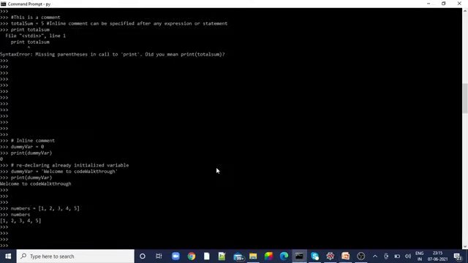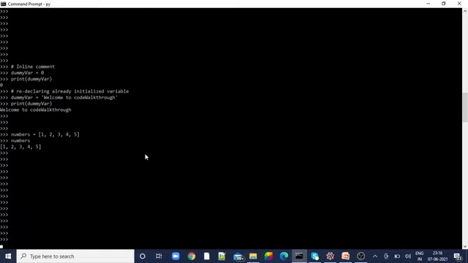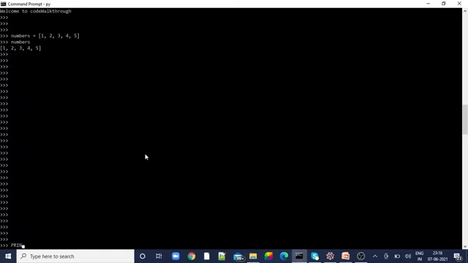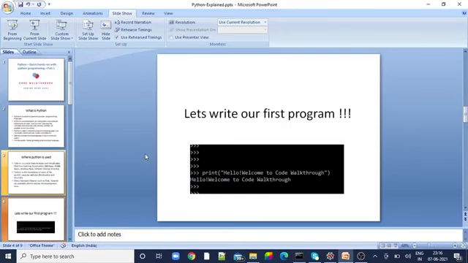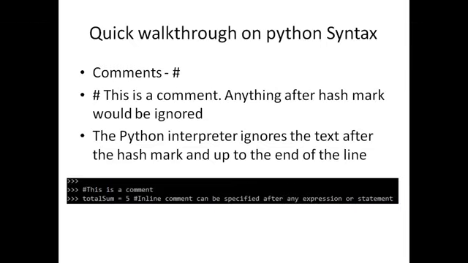So what's my program? I can type anything. I'm going to type print, in lowercase. Print, this is my first program. That's it. Now you have written your first program. It's very simple, right?